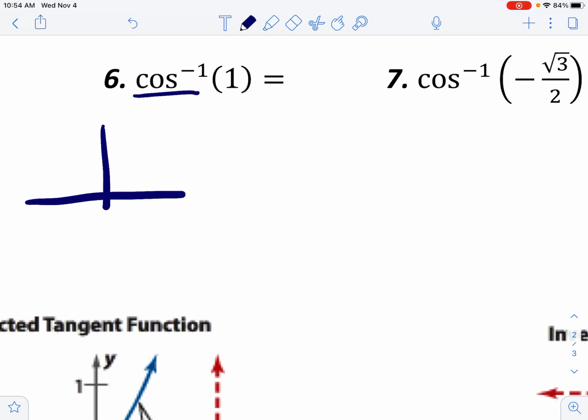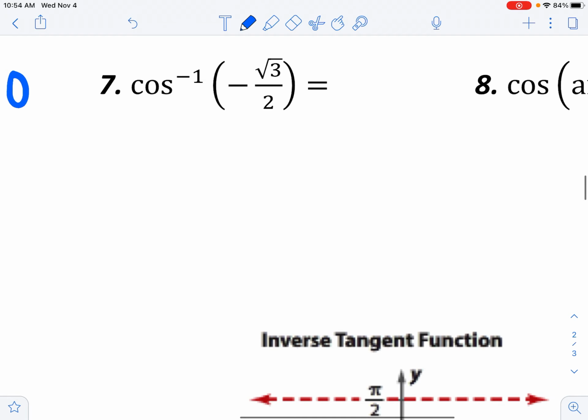All right, next one, cosine inverse of 1. I want to know which two quadrants is cosine inverse defined in. The answer is 1 and 2. So now cosine is my x value. I want to know where is my x value 1. Remember that is at one of my quadrantals, so I have to know if it's here, here, or here. This is -1, 0. This is 0, 1, and this is 1, 0. So where is my cosine or my x value 1? It's right here. What radian measure is this angle right here? That is 0 radians. So my answer is 0.